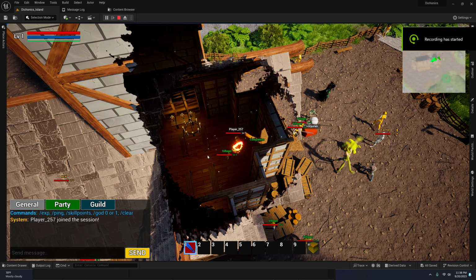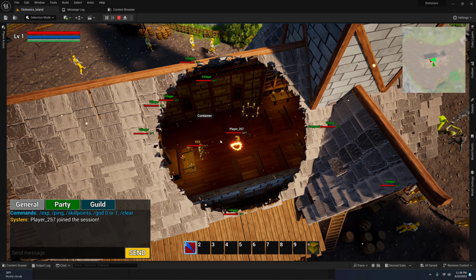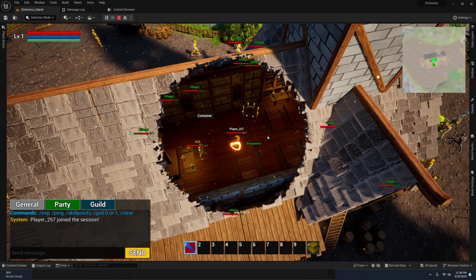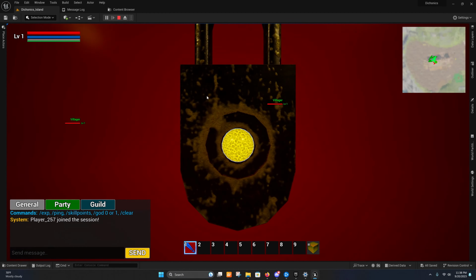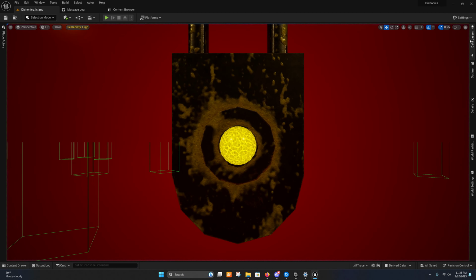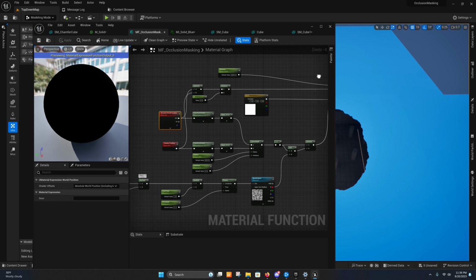It's been a while. I had somebody request that I show them this occlusion. So I'm going to show you guys how to make that, and I'm going to explain it to you. So anyway, let's get started. Over here in this project, I've already recreated it.